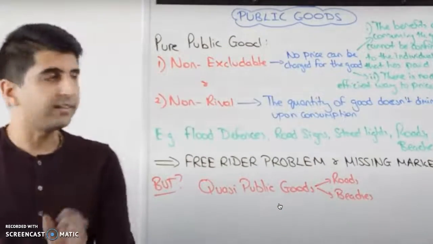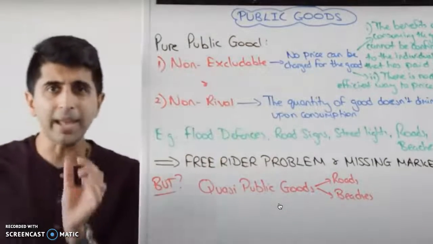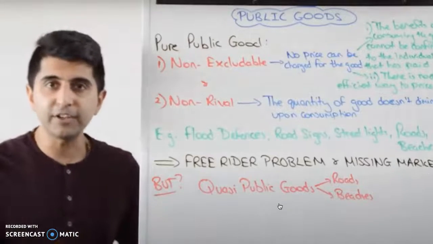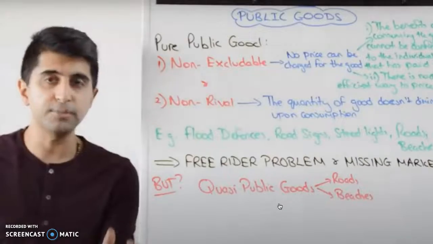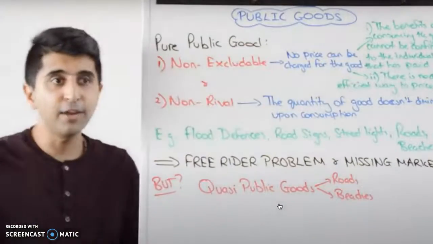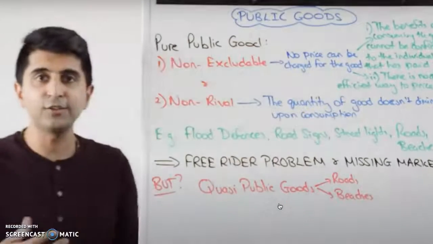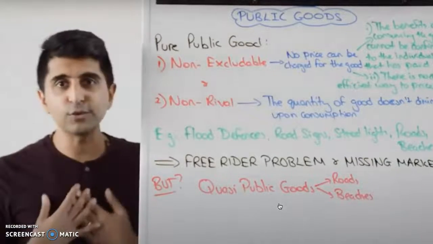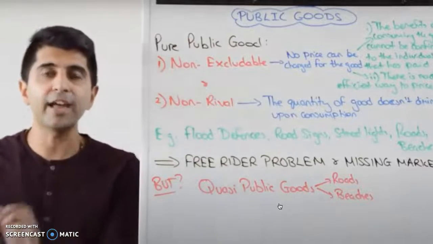The issue is that because of these two characteristics, we get to the free rider problem, where individuals have the incentive not to contribute anything at all to the provision of the public good because they'll wait for others to contribute and then free ride off their contributions. And they know they can do that because the benefits can't be confined just to the person that's paid, so they themselves can benefit without paying. They also know that if that person does pay and they consume, the same amount will be available for them to consume as well. So the incentive is for individuals not to pay for public goods themselves, but to wait for others to pay and to free ride off their contributions.